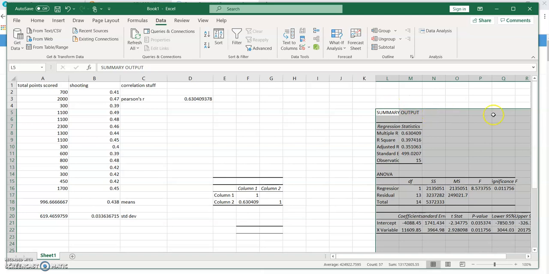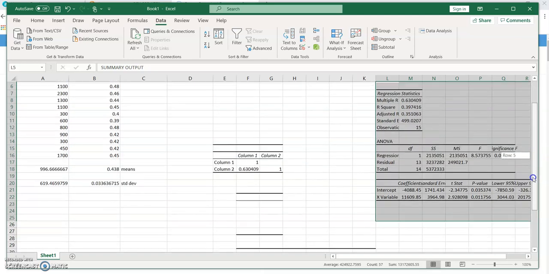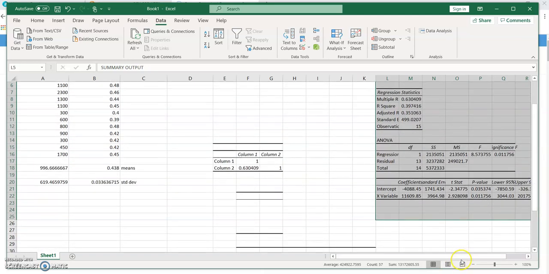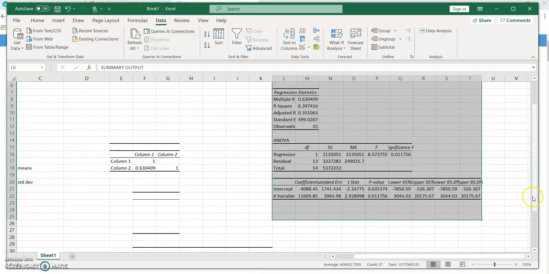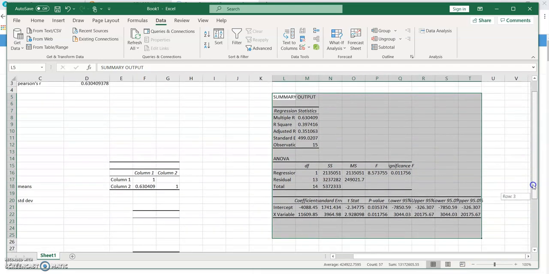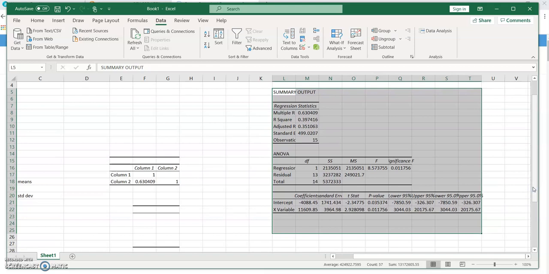A lot of this is just extemporaneous stuff that you don't need in a correlation situation. If you were running a linear regression with multiple variables, you would be looking at how each variable contributes to the relationship.